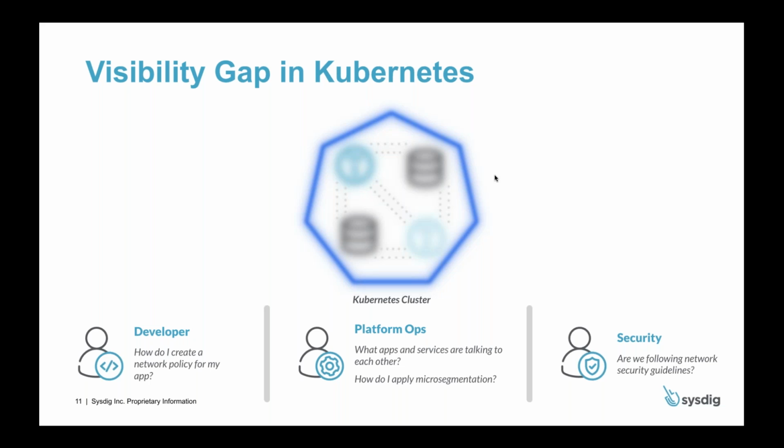So when I talk to customers, a lot of times they tell me there's a huge back and forth between these teams. They create a policy, it goes back to the developer, they have to apply the context, it's not accurate, it goes back and forth, and security gets involved in making sure we are following the right guidelines, the global policies. So it takes a lot of time for them to get these policies right, which wastes time and potentially exposes them to breaches and threats inside their environment. The real goal is you need all of these three teams to be on the same page to create the right network policy. And this visibility then becomes the foundation for teams to apply the right segmentation policies in Kubernetes.